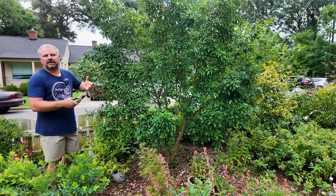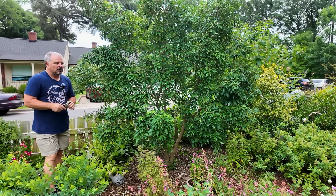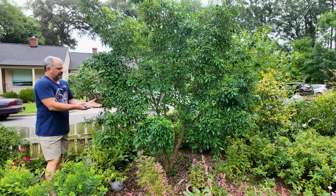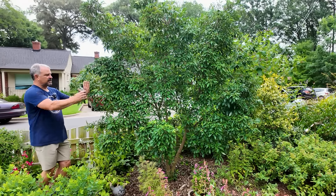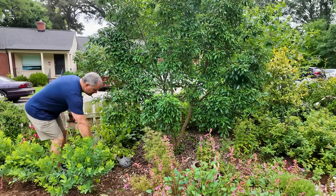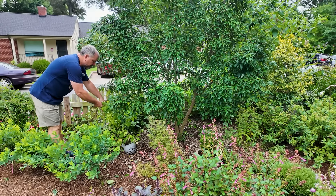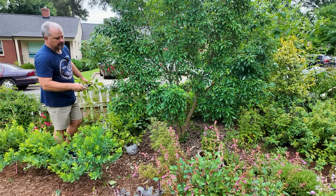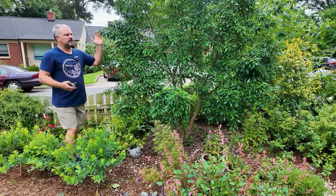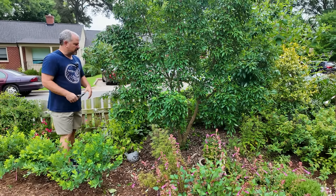This is such a small lot here in Raleigh, and if you're following along with our big tour we are in the process of shooting — we do limb up the taller things just to get them up and out of the way so we can grow other things in and around them. As this thing lifts up over the years and continues to be lifted up — including sawing that big branch off the side and making it just a three-trunk tree in the future — the things that are under it or around it will be much happier. We've got an agastache with gold foliage that's been stretching out from under this tree all year — it's finally going to have some light on it. There's a caradonna salvia over there that's laying flat to the ground because it hasn't had enough light; it's going to have enough light now.